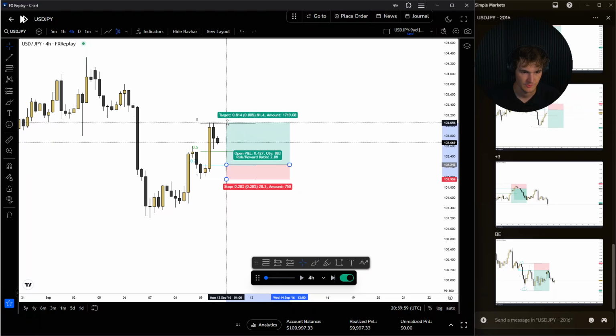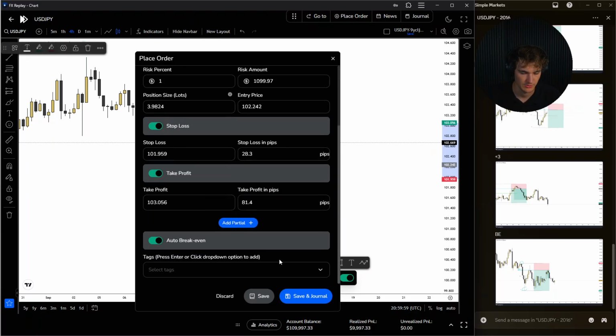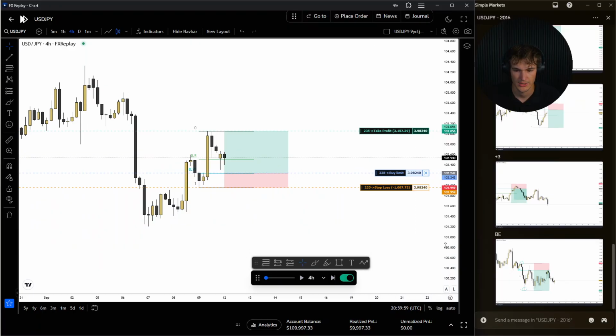Now, it's not necessarily the fact that one is more profitable than the other. It's mainly personal preference. I like to be in and out of a trade, meaning that I'm not really going to be in a trade for more than a few hours to a couple of days.